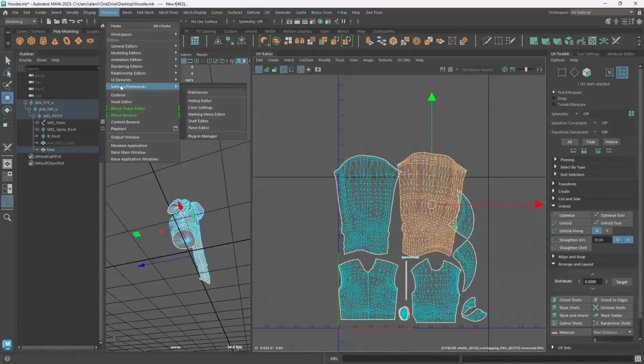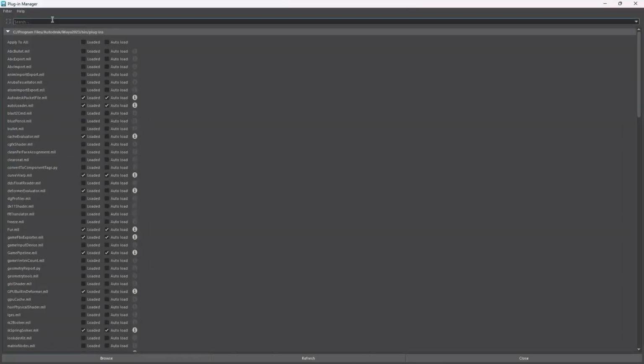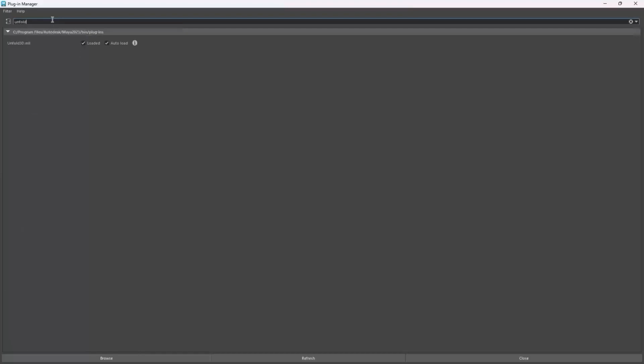change the setting, like Settings and Preferences, Plugin Manager, and here is a plugin called unfold. Make sure the unfold plugin is checked, both are checked, loaded and auto load.